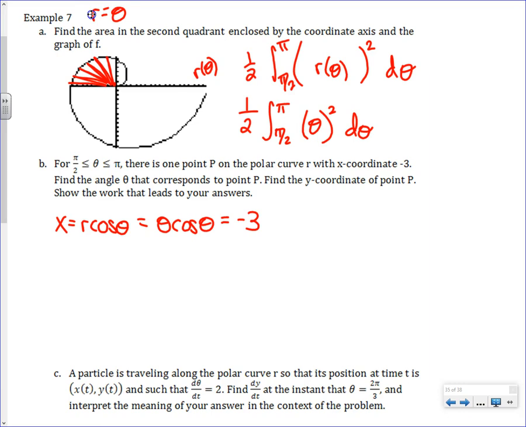Now, what are you going to do in function mode? 0? But there's no 0 anywhere. Okay, so you can add the 3 to the other side and solve for a 0. Look for the intercepts in between pi over 2 and pi. You can make your window, right? X min, X max. Is that okay?